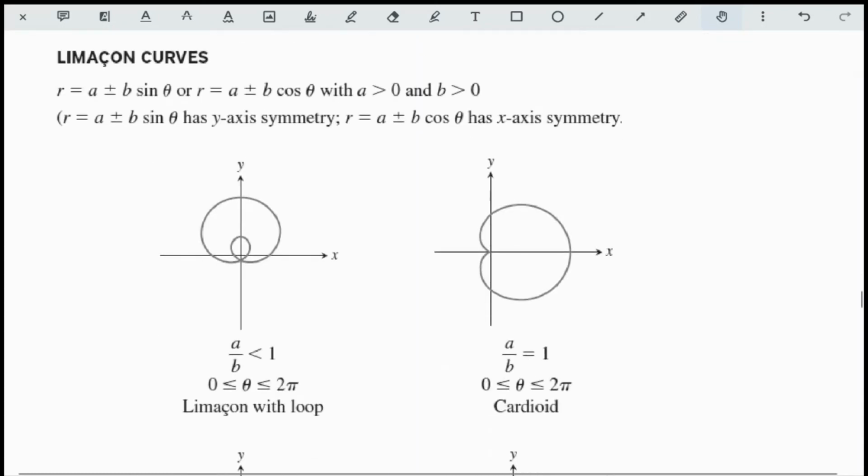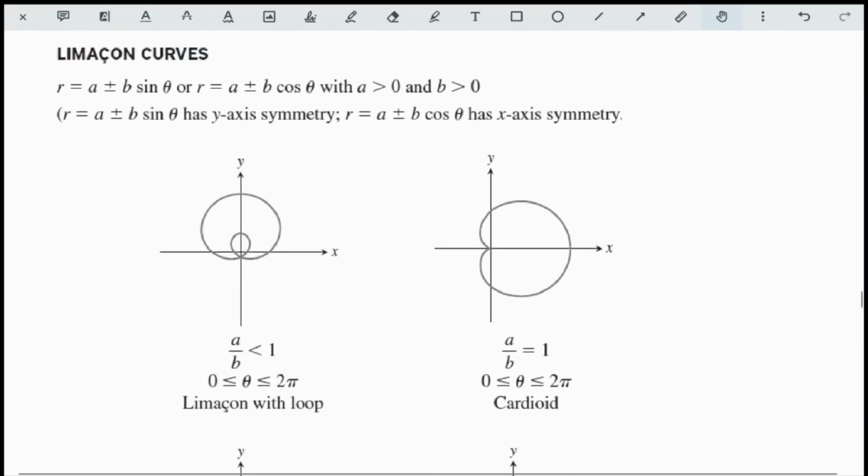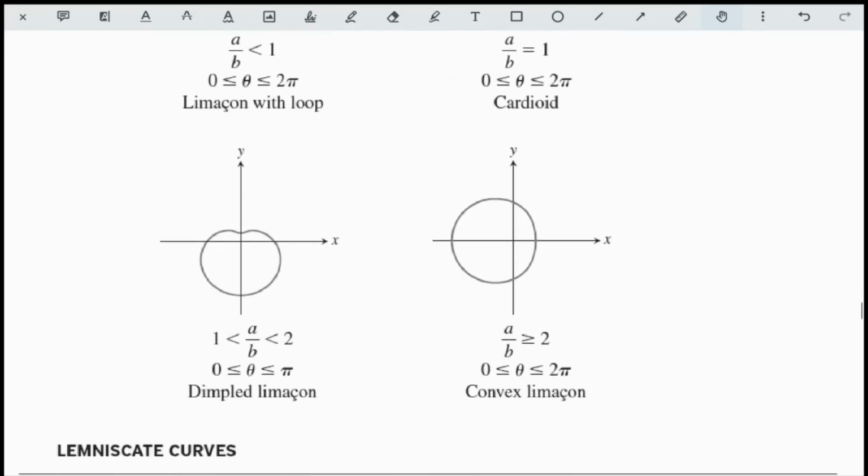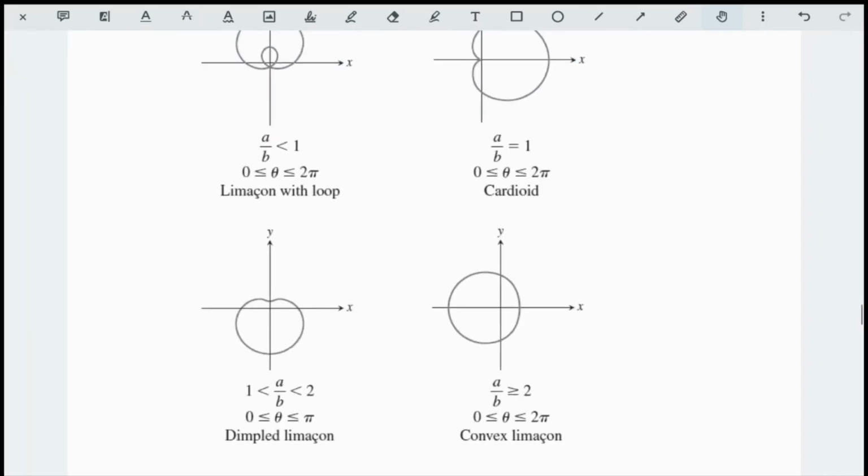And also with these limacons, same idea. We're not always going to use pi or 2 pi radians every single time. There are certain situations where things are going to change. I don't want you to try to memorize all of these special scenarios. I just want you to have it clear in your mind that we're not always going to assume 0 to 2 pi.